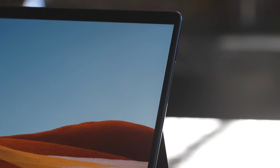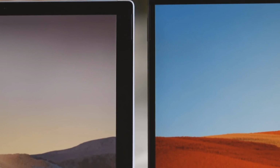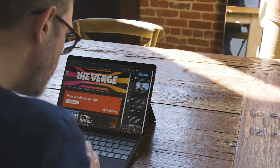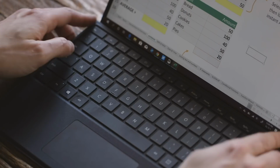It's a 13-inch screen and a body that's nearly the same size as the Surface Pro 7, and that's because the bezels are much smaller here, at least on the left and the right. It's 1920 by 2880, which makes it a 3:2 aspect ratio, which is the best aspect ratio. Yes, it is. There are two keyboard options, and one of them has this little slot where the new Surface Slim Pen can hide right here.